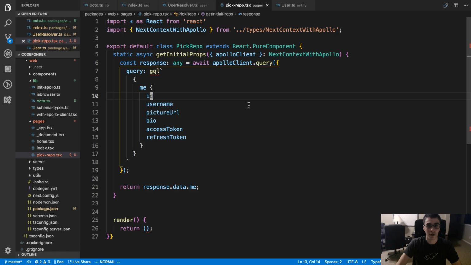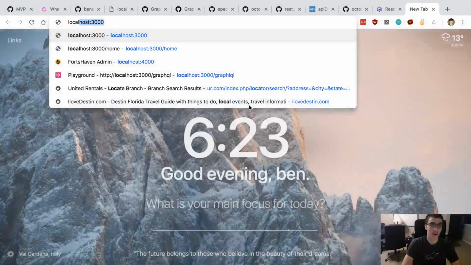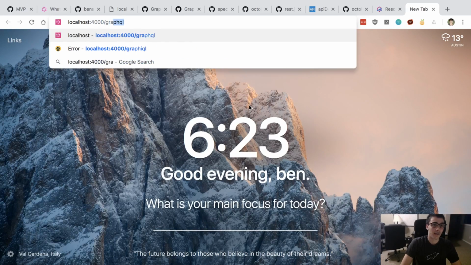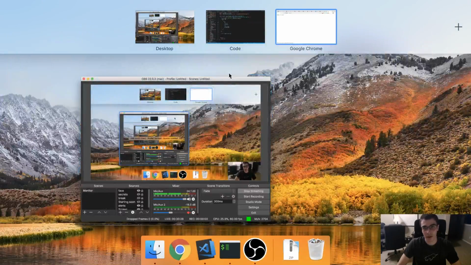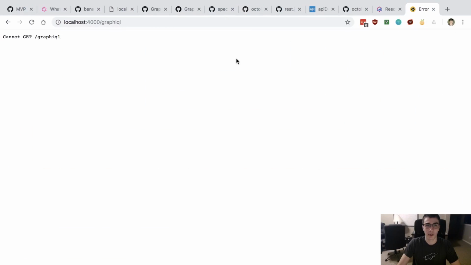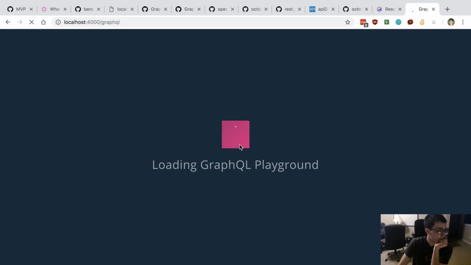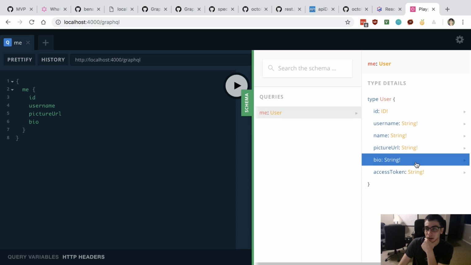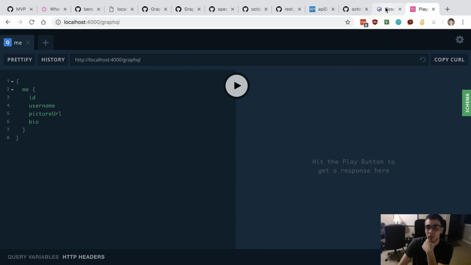So that's the server part of this. So now if I go to localhost 4000/graphql, and I'm going to just move my code over here because I keep going to the left. And now your project looks like a Nest.js project. Yeah, it actually resembles it quite a bit. And now we have an access token on it. Cool.